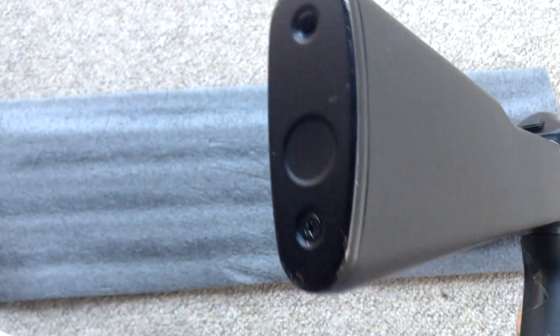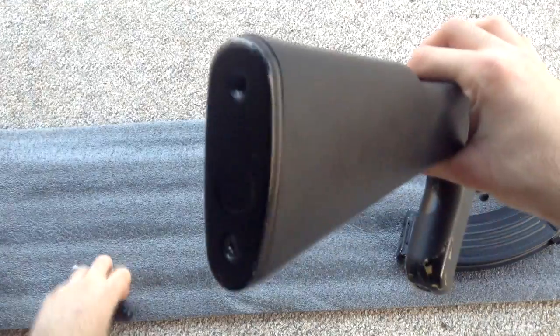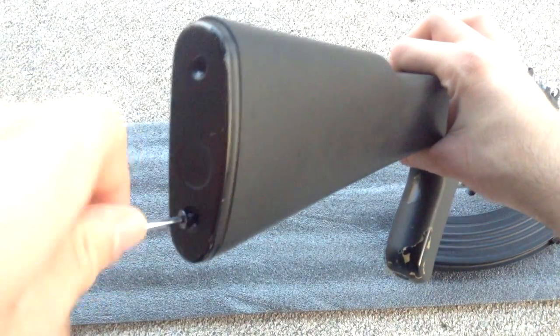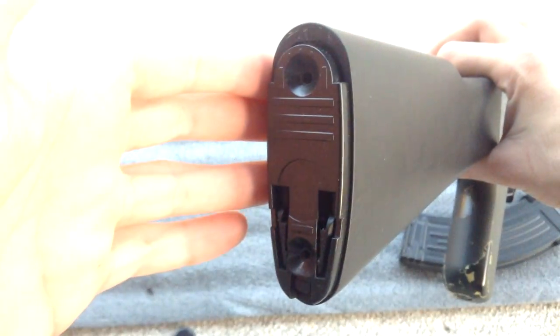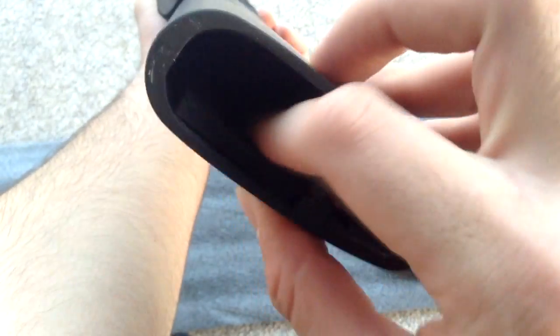Here's the buttstock, made out of steel. And to get to the battery compartment, you actually have to remove both of these screws, which I will do right now. Alright, so you need a screwdriver to get it off. All I have is these really tiny ones. Okay, so then you get to this funky looking plastic thing. It took me actually a while to figure out how to get this off. You just press down on it, and then there it goes. In my personal opinion, it's kind of a limited battery space. It had these foam pads on there, and Zodiac took the one on the right side off.